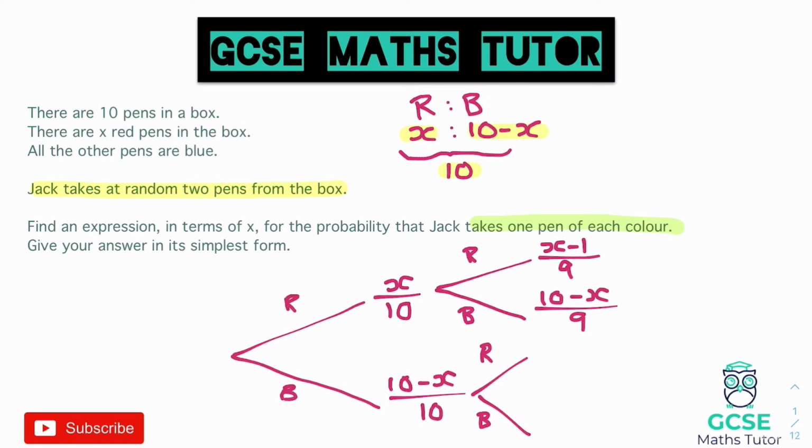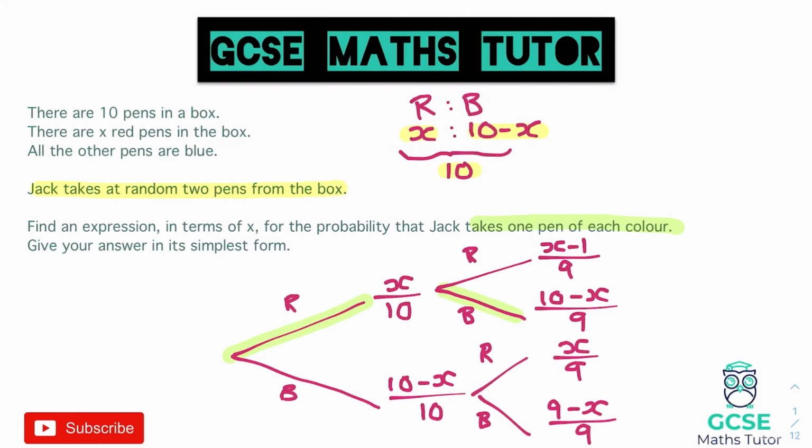Let's have a look if we've taken out a blue counter. So if we take out a blue counter, the numerator for red is not going to change, so it's going to be x, and that's going to be out of 9. And if we take out one of those counters for blue, then the numerator is going to reduce by 1, so that would be 9 minus x, and that again would be over 9. Now again, we don't need the full journeys here, we just need to have a look at the two different counters. So if we go up the red route and down the blue route, that's going to be one of our probabilities. So we need to multiply those two fractions together.